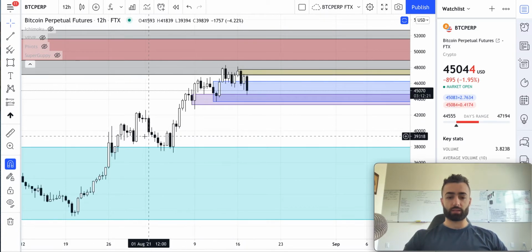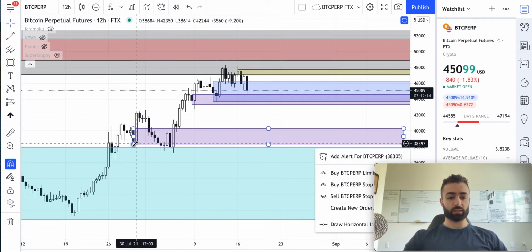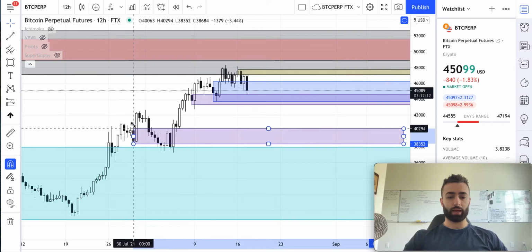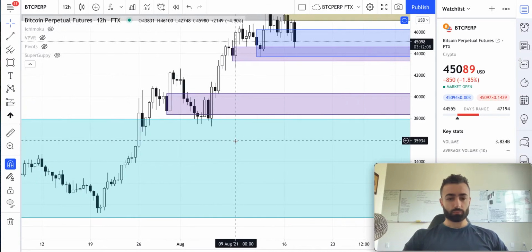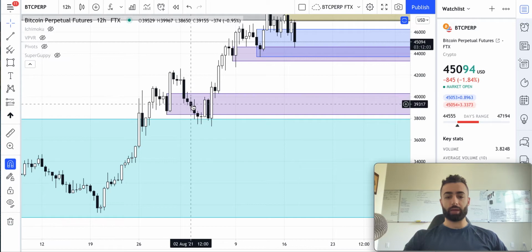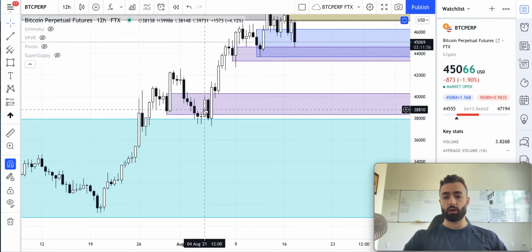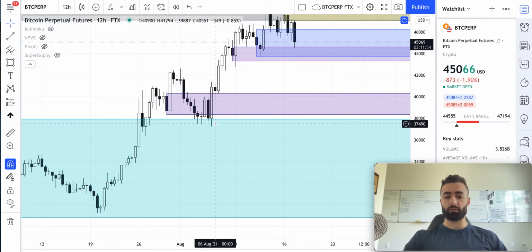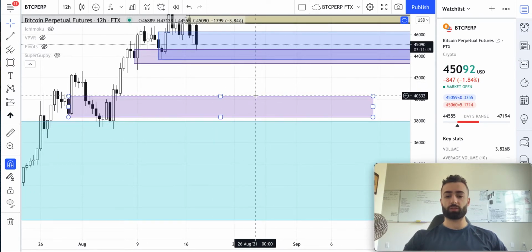If we go to the 12-hour time frame, we can see that one support level that we have is this candle back here, which is basically the level that we had right here. We had our bull trend right here, low, high, higher low, higher high. We come back into it, but we don't hold it as support. We push right through it and close 2 candlesticks below it. So it actually turned into resistance right there. We come into it here, we get a rejection off of it, and then we go through it and close above it.